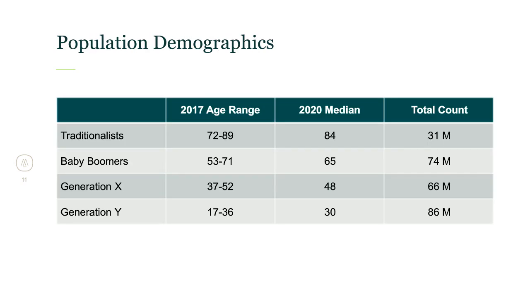So, population demographics. Very simple chart here, sort of the generations, age ranges, median, but really we're looking at this to highlight two challenges within the population demographics. In the first case, it's the comparison of the baby boomers and Generation X, the generation that's going to take their place. And the simple challenge is supply and demand. We've got a lot fewer Generation X than we do baby boomers, which means it's going to be a challenge.